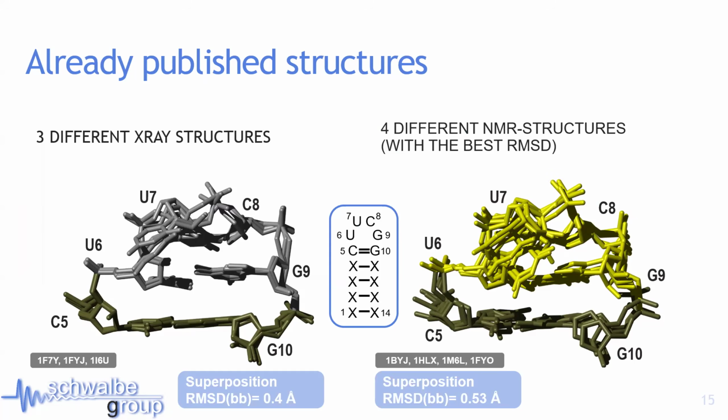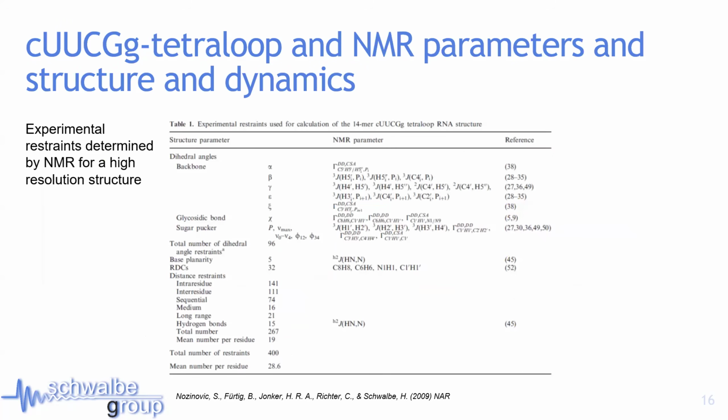And even initially, there were quite a few very high resolution structures solved by X-ray and some by NMR, and they were already looking quite good. But as you can imagine, when a structure was published in 1999, the spectrometers improved, and also the experiments that were available for us improved quite drastically in the following 10 to 15 years. So what a PhD student from our group, Zenada, together with Boris Fürtig did, is, after every experiment was available, to measure all the parameters that I just showed you, so all the dihedral angles, all information about base pairs, RDCs, and so on.